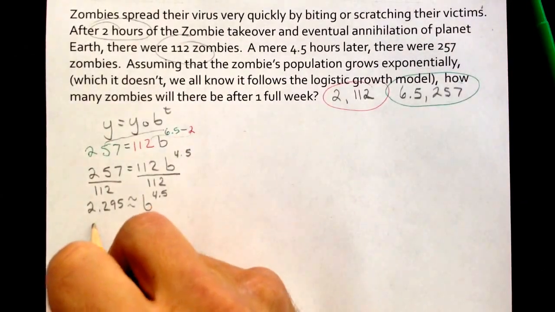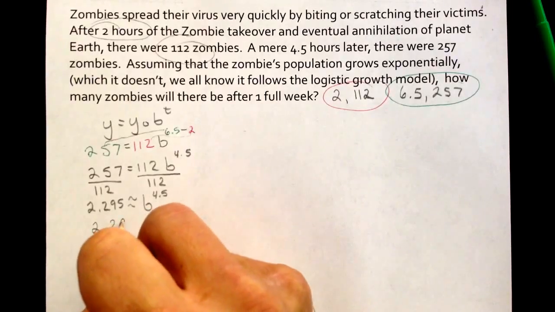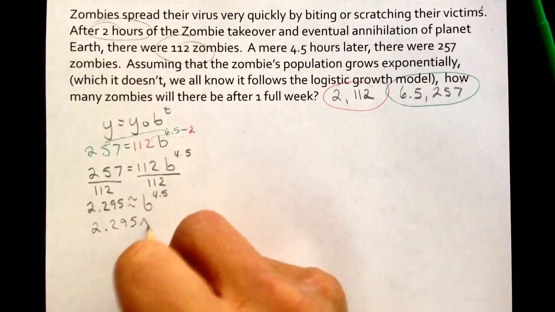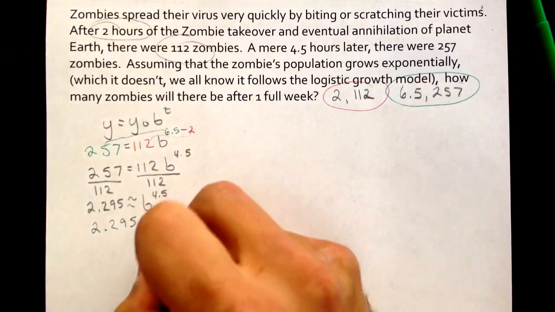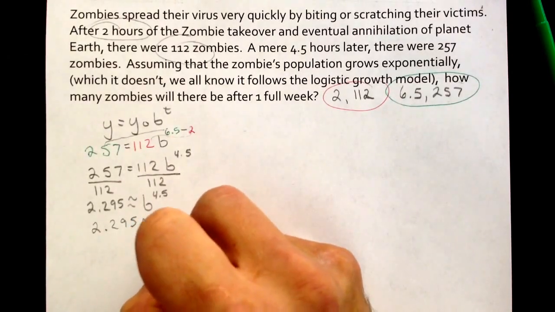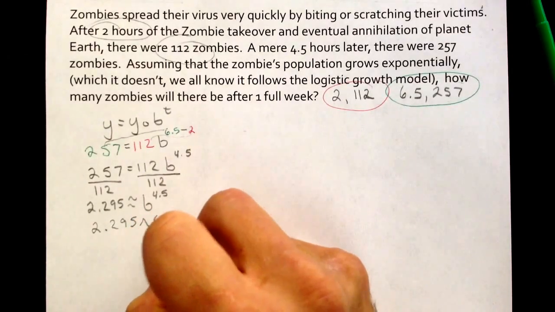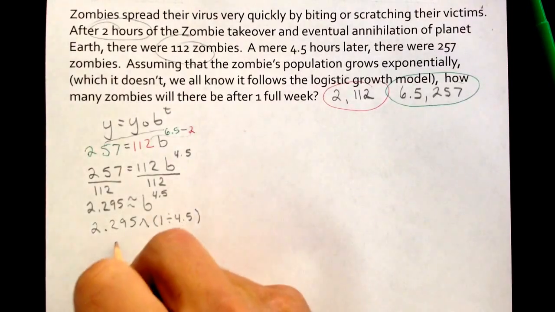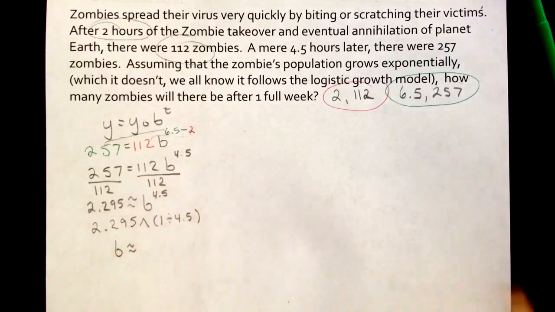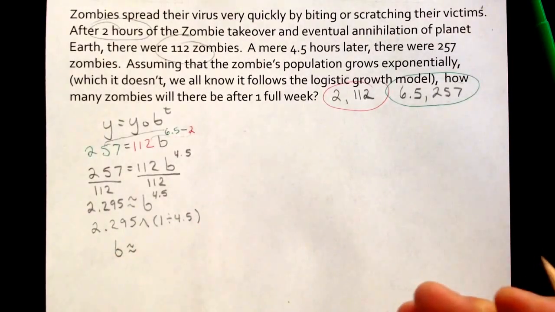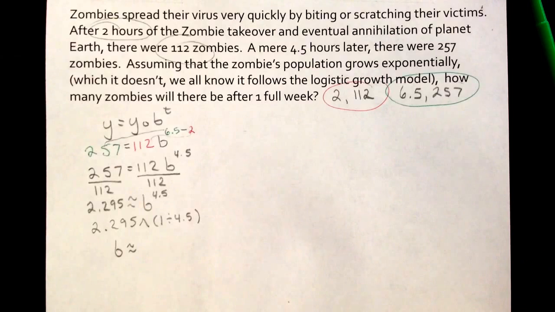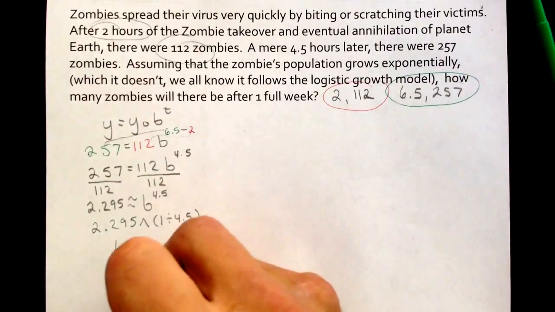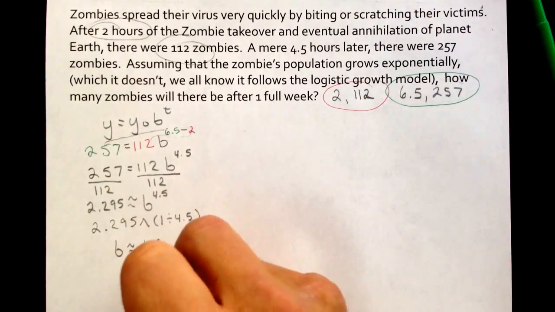So in your calculators, it might still be sitting there. If it is, just go ahead and put in caret, and then parenthesis 1 divided by 4.5. And then you get an amount for b. Again, it's an estimate, but we usually round to the nearest tenth, or if there's a 0 after the tenth, like 1.0 something, we carry a couple out, maybe to the thousandths place. So we get about, I believe for this, 1.2 something. So we're going to go with approximately 1.2.